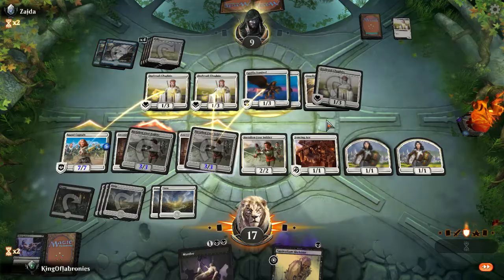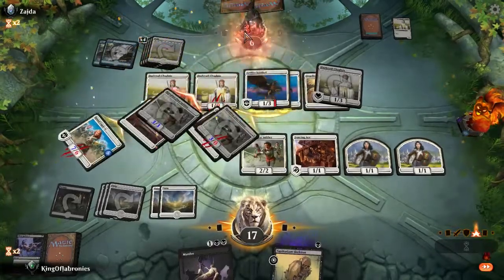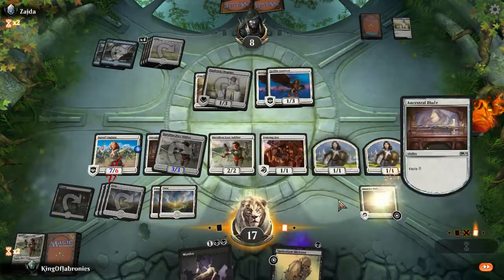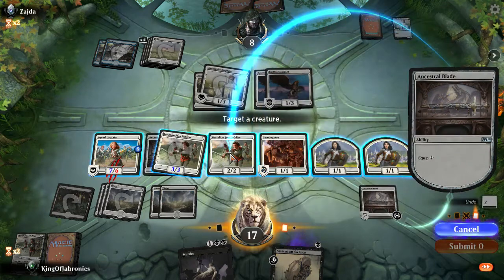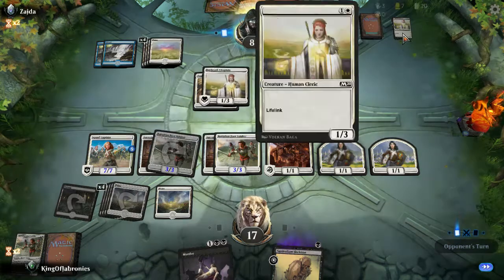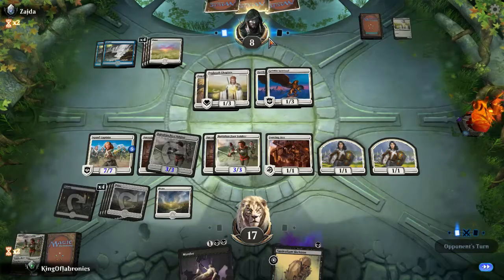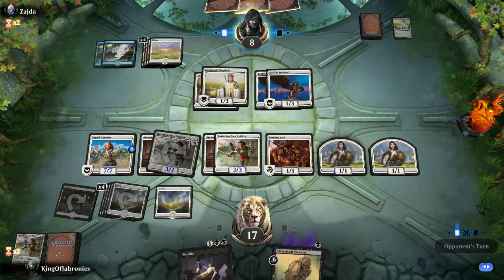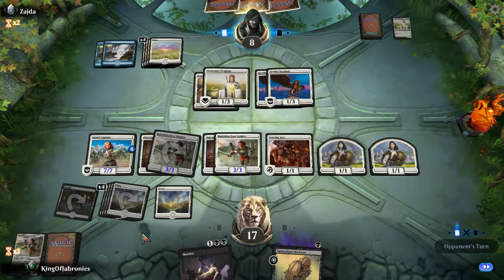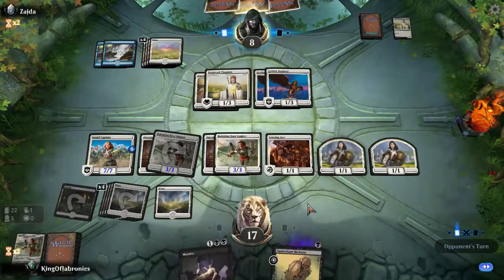Definitely going to take out the life linker so he doesn't gain 1,000,000 life. So we're going to do that. And then we can make another 3/3, I guess. So Ancestral Blade doing a lot of work, for sure. Would love double black to finally have this Murder up and running.